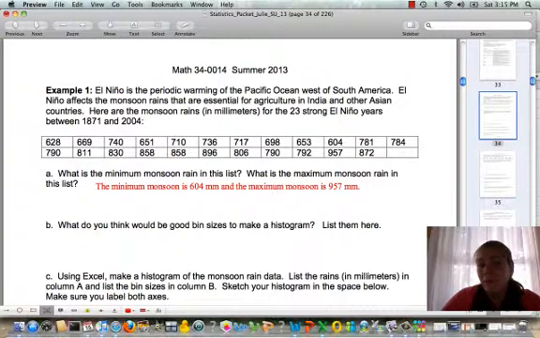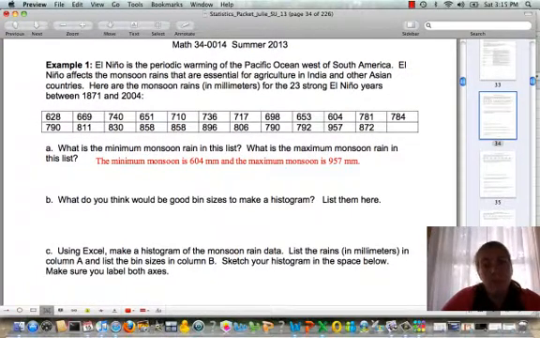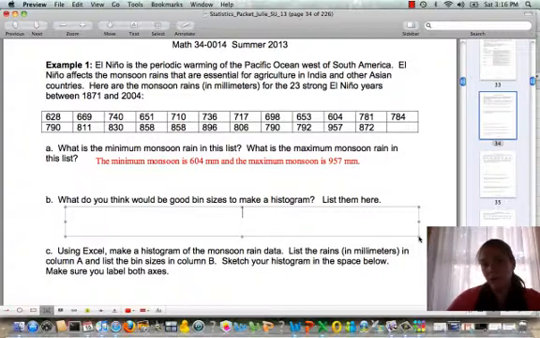So our next thing to think about is what would be good bin sizes to make a histogram. So when we set up our histogram, we want something so that the bins are evenly spaced, and we want to avoid what we call pancakes, where the data is stretched too much and you get flats. And we want to avoid skyscrapers, where too much data is crunched together and you get a lot of peaks. So I think counting by 50s would be good. You could also count by 20s or 40s. 100 might be a little too squished.